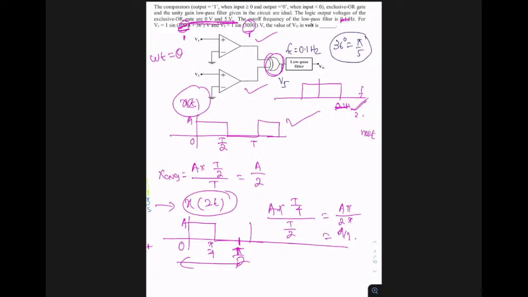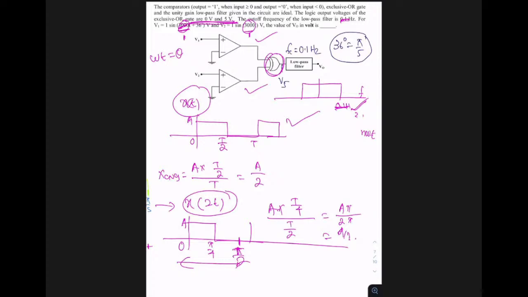Sir, it will matter when we calculate the fundamental frequency. We are not taking our average. Yes. So if the question is to find the average value, it really doesn't matter. But if you have to get the RMS value or exact amplitudes, it will definitely matter. Okay, so is it clear now?